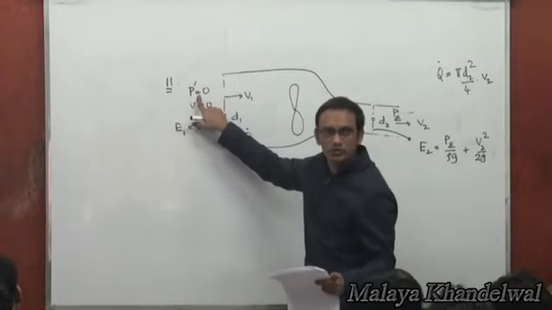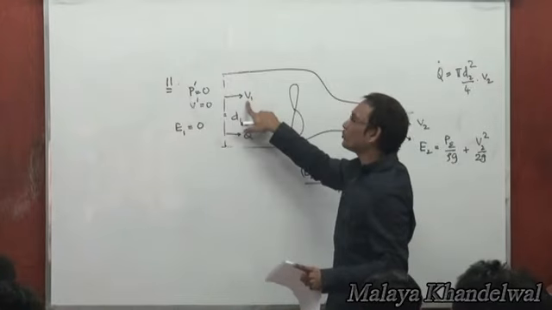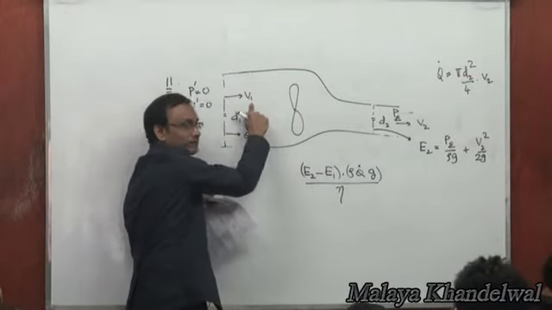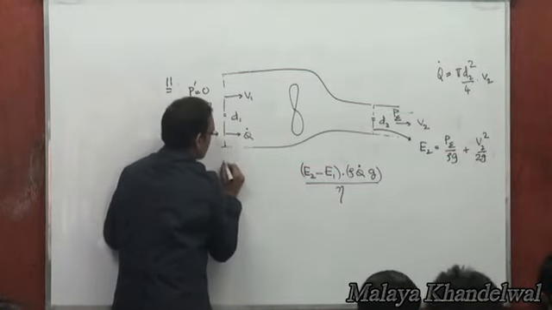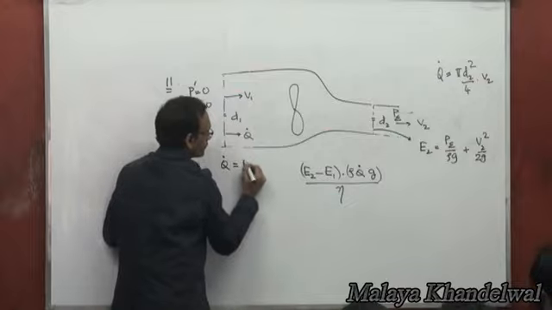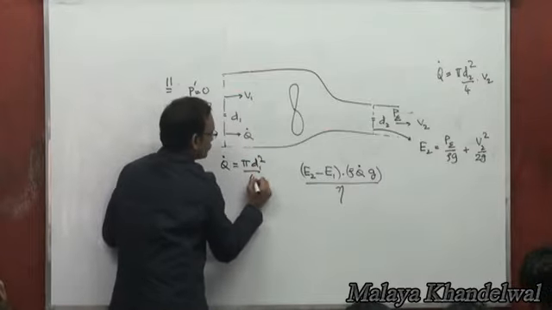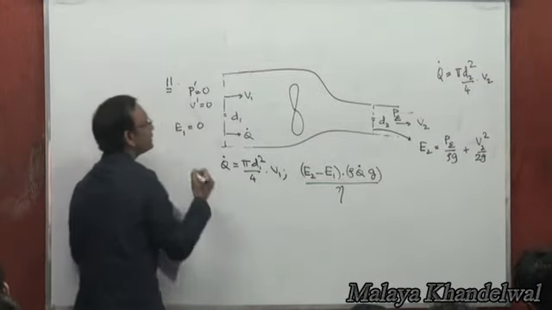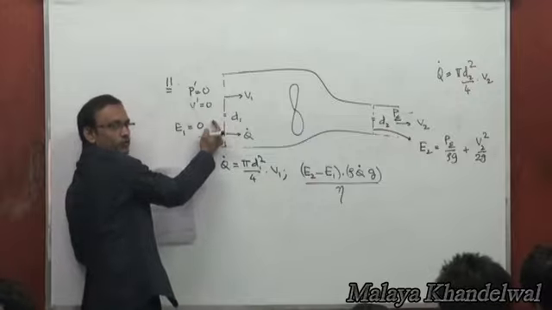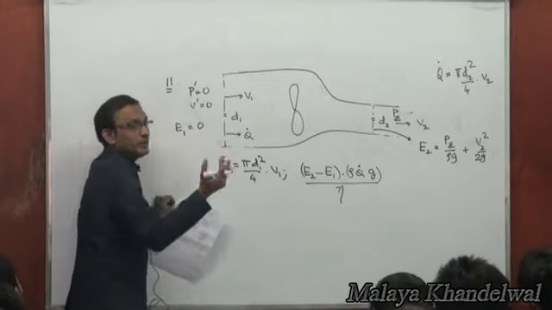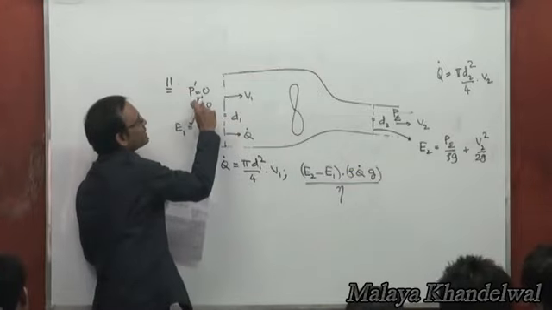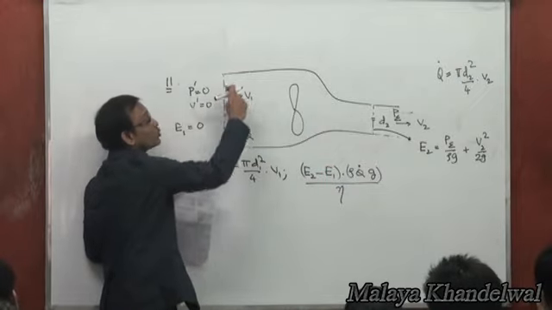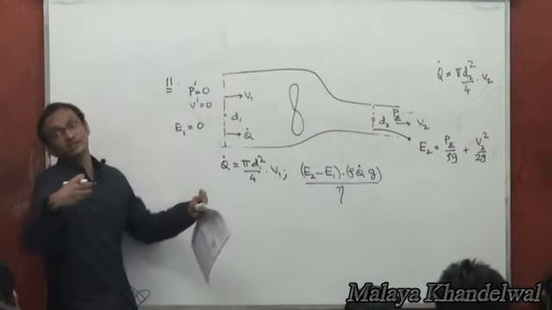Just before the intake, the gauge pressure is 0. At the intake, I want to find the gauge pressure. At the intake, the velocity developed is V1. Therefore V1 can be found from Q dot equal to pi d1 squared by 4 into V1. Just before and just after, I can equate the meters because there is no source of energy. It's just that from 0 gauge pressure it becomes negative gauge pressure. So the gauge pressure decreases and the velocity increases to maintain P by rho g plus V squared by 2g constant.